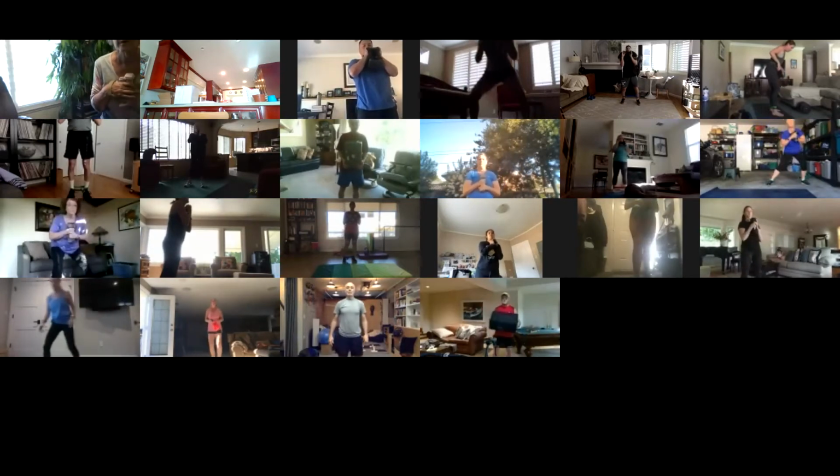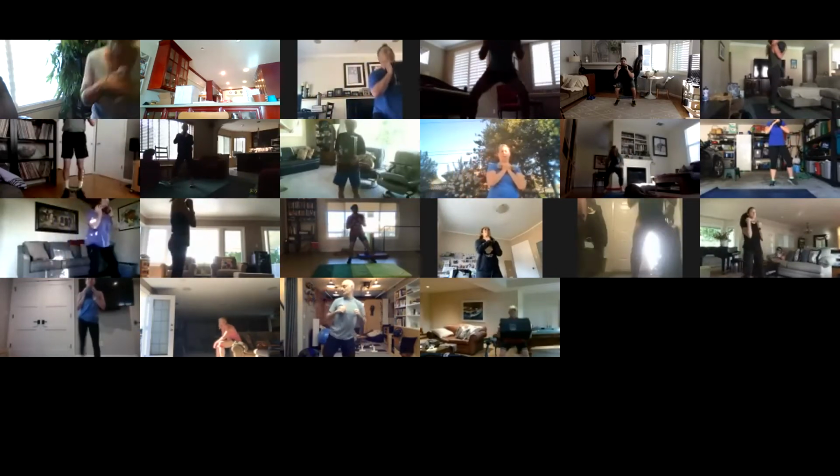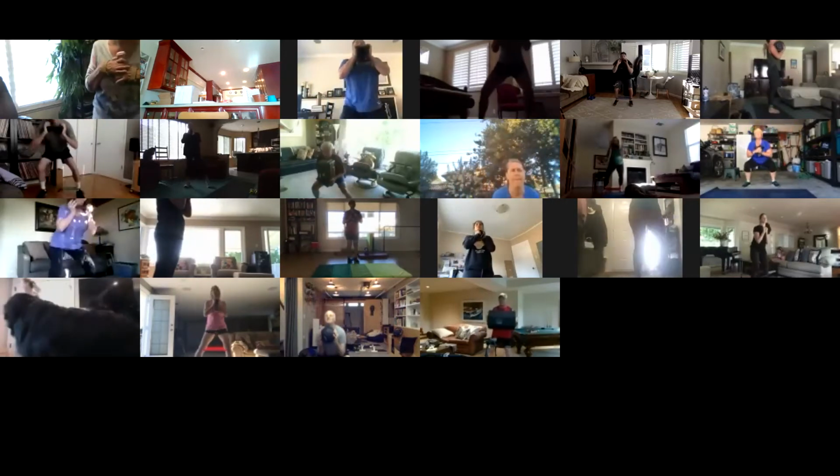3, 2, 1. Weight across the chest. Here we go. Deep squat. Come back up. Really sitting hips back. And really got to push out on the knees, especially if you have a band. The band's going to want you to bring those knees together. Good. 3, 2, and relax. Good.